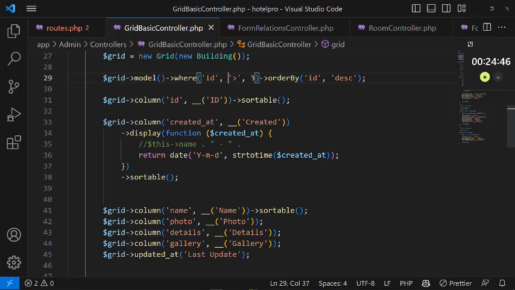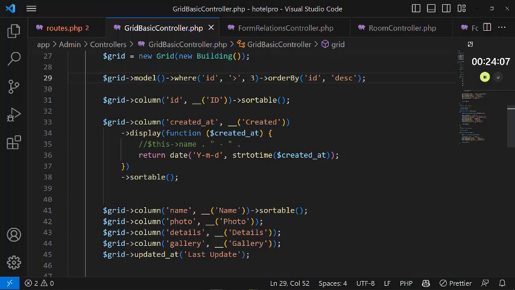You can go ahead and even add order by ID descending. This order by will make the default order that takes place if the user comes on the system, before they sort by themselves. For example, let's say you want to show the latest record on top, to make it simple for the user to see what they have just added. So you just add that order by there. To create your own order, you can say maybe order by name. I mean, the table should be ordered by names by default, in ascending order. So you can use this order by.